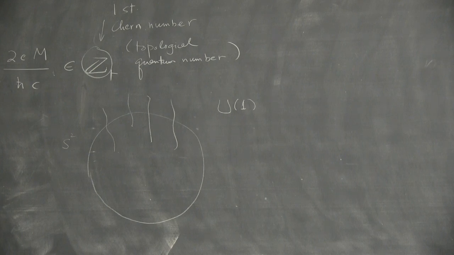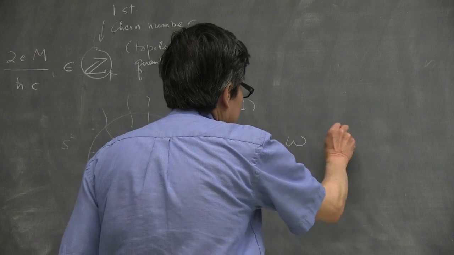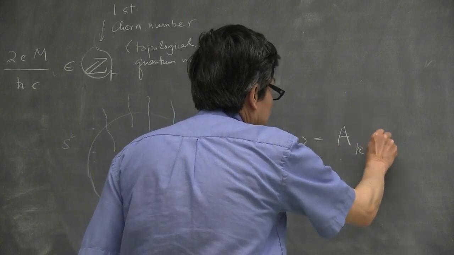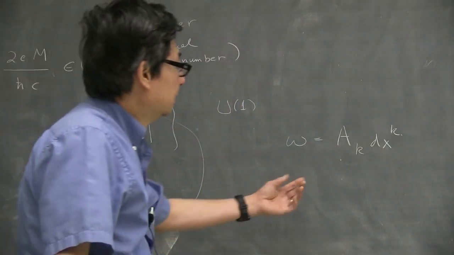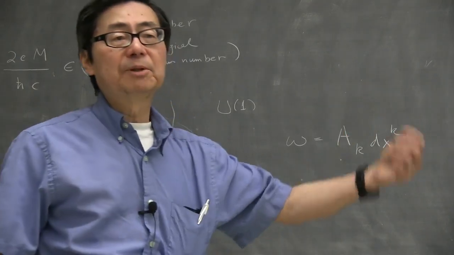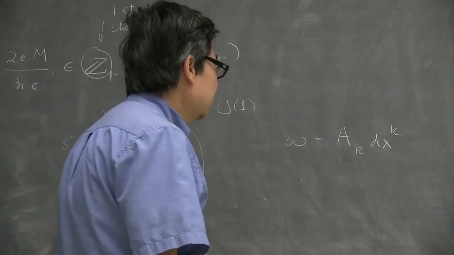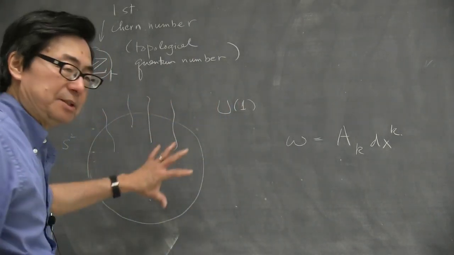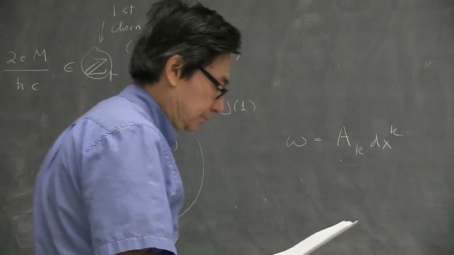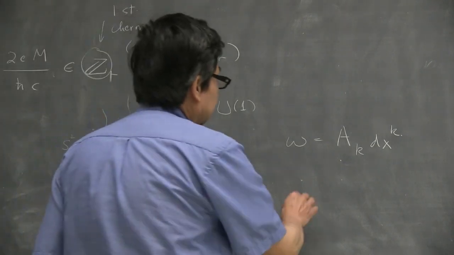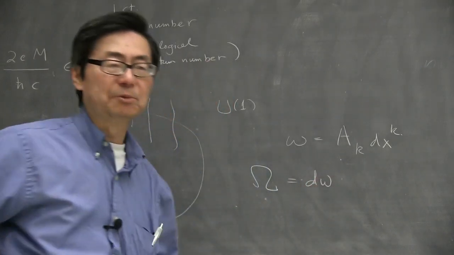Okay, and we have defined this thing called a connection one form, where A1, A2, A3 are the three components of the vector potential in electrodynamics. And actually, in this case, there are only two x's because the base manifold is S2. Okay, so k goes from 1 to 2, and then this is a one form, so we can imagine doing a two form, which is the exterior derivative of this omega in here.